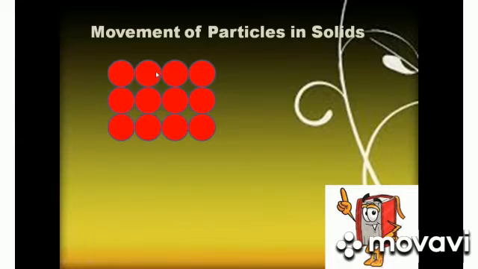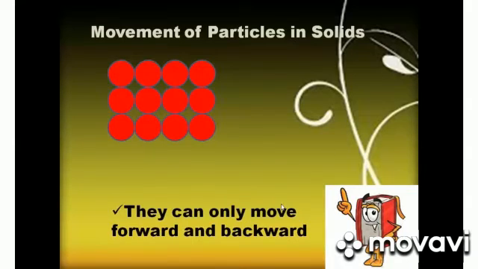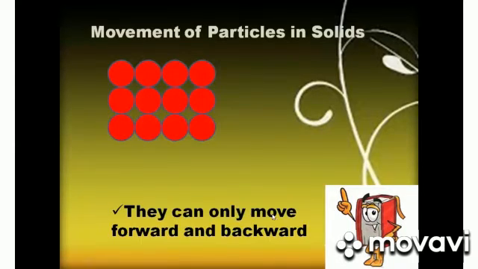Because of this tightly packed arrangement, movement of particles in solid is difficult. They are not free to move. It's very difficult for particles to move freely. So what kind of movement will they show? Particles in the solid, all the particles, may be atoms, they may be molecules, they can only move forward and backward.